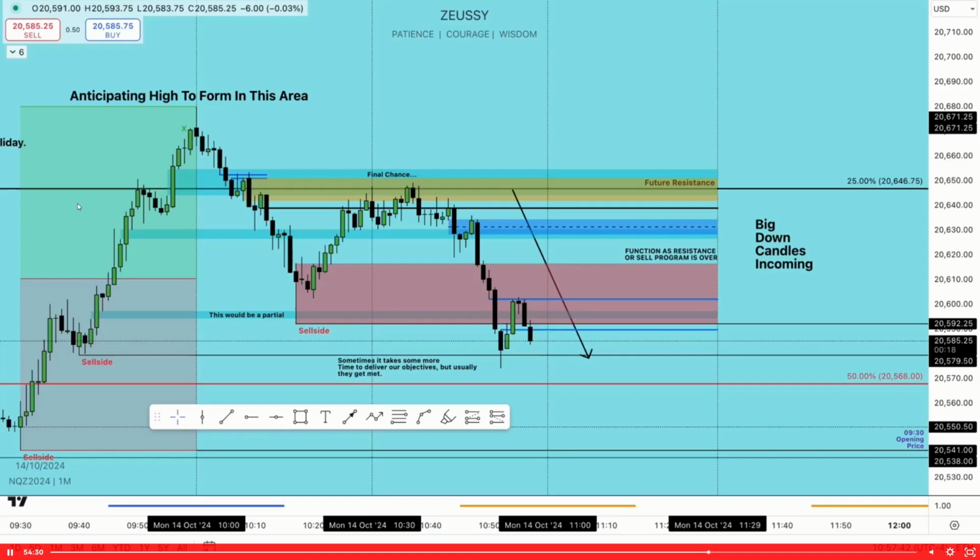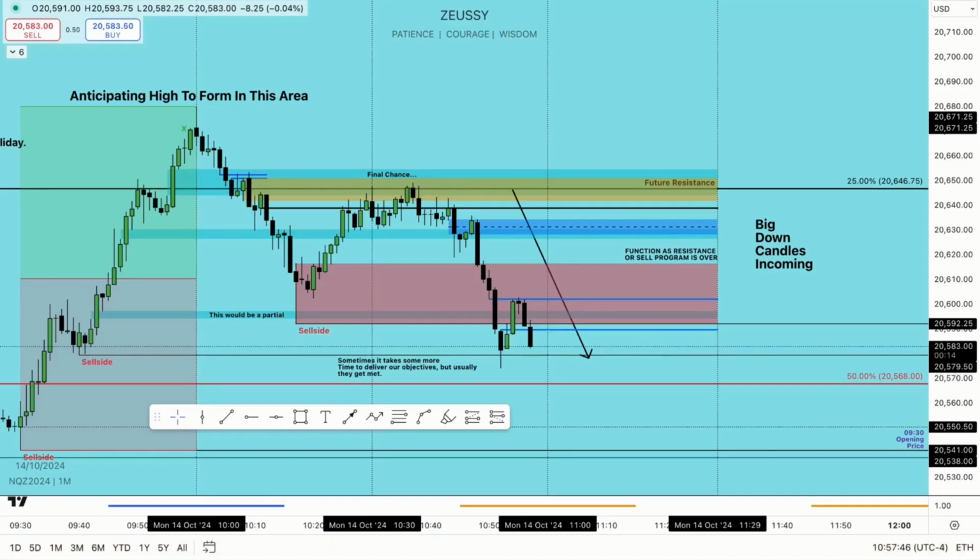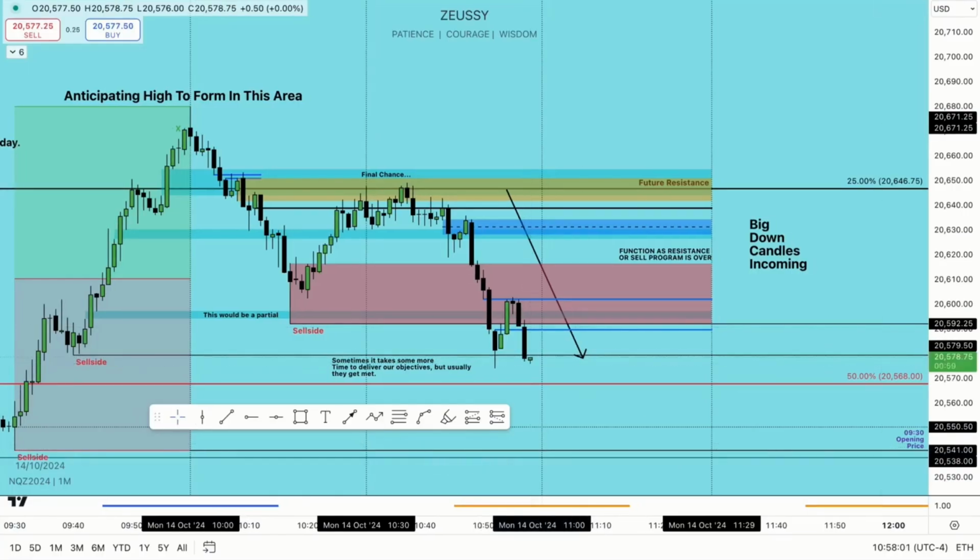And I'm looking on my other screens and I'm zooming out a bit. This might be a bit of a far stretch, and I'm not going to share it just yet, but let's first see if they're going to manage to draw towards this 930 sell side liquidity pool, because it's possible that we're seeing a very big AMD fractal play out for this whole morning session, which we'll discuss soon.